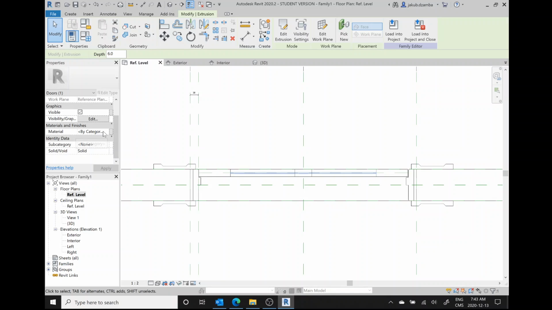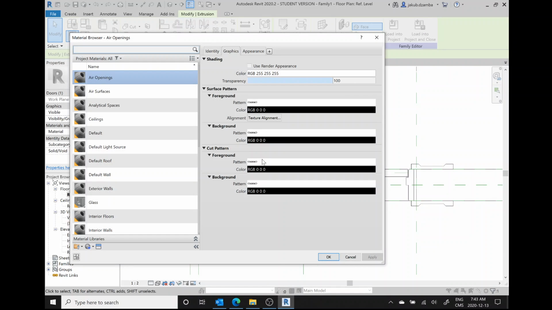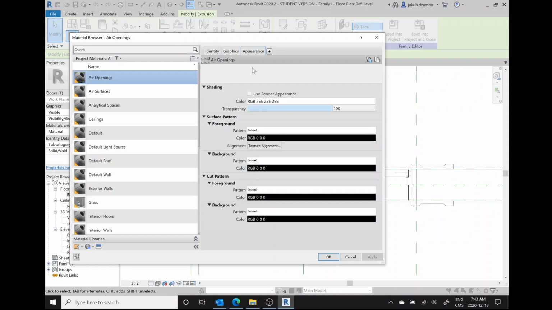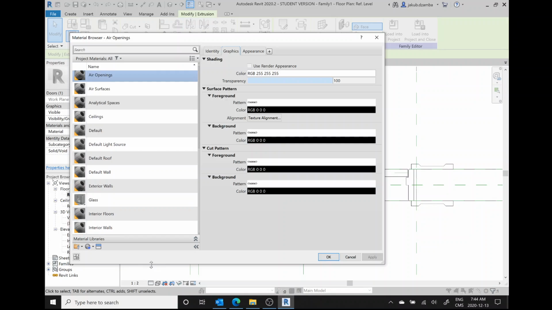Visibility graphics, material category. Now you may not have this on your version of Revit, but I just want to show you how to do it, so that when you get back into Humber College and they have the full Revit setup, you can do the same thing I'm about to do. So this is the material browser. Identity, you can fill this info in, it's not critical at this point. Graphics and appearance. So these are 2 different ways that this material can appear. When you click this little box here, it allows you to pick shaded view, consistent colors, and then a rendered thing. The appearance dictates how the material appears under the rendered selection. Graphics dictates how it appears under the consistent colors and shaded and so on. I believe that's how it works.